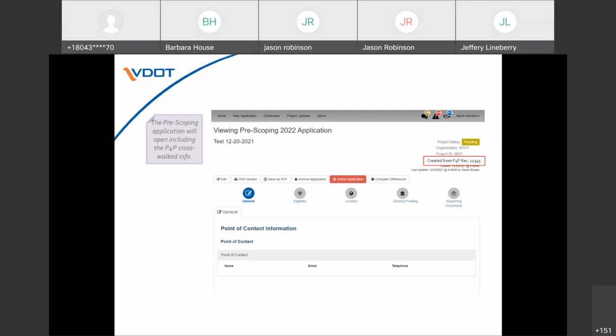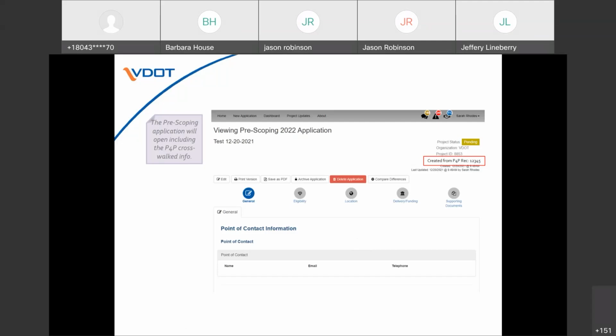And then finally, you will have your fully crosswalked application. You can see the red box that will indicate the source of the application information. The other red box will indicate that the source of the information came from P4P, and it will document which recommendation the information came from. I would note that the P4P to pre-scoping module crosswalk is not all inclusive.